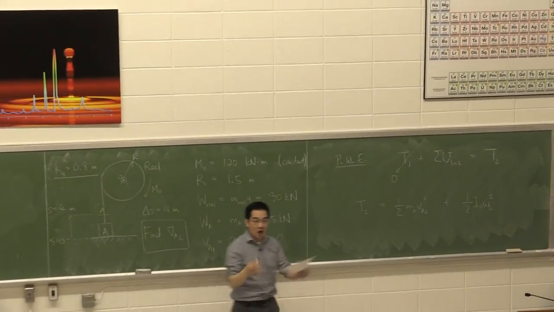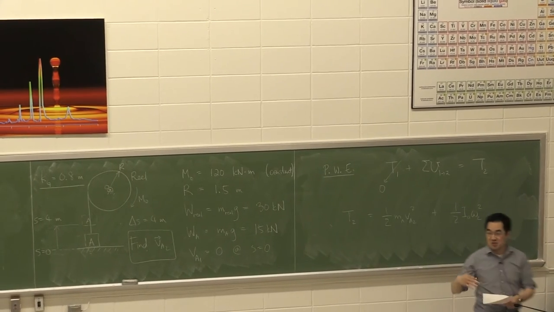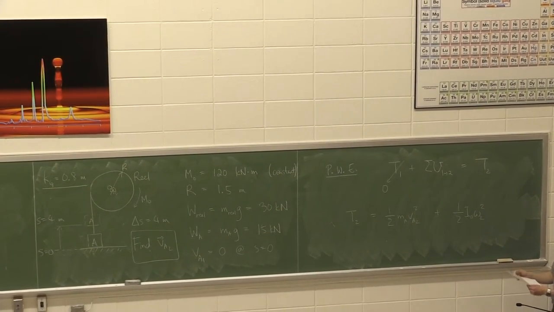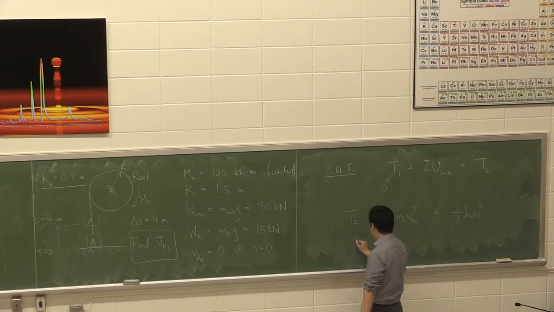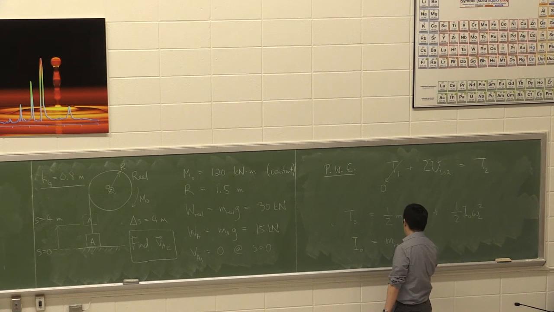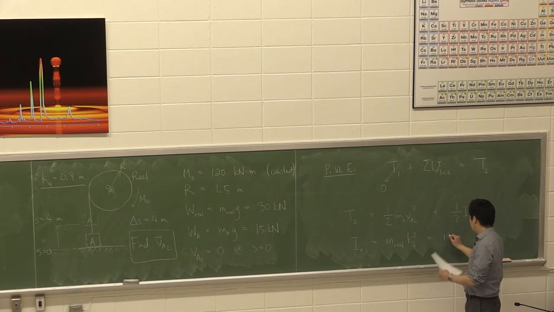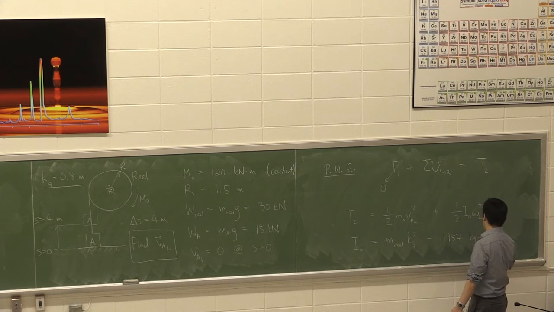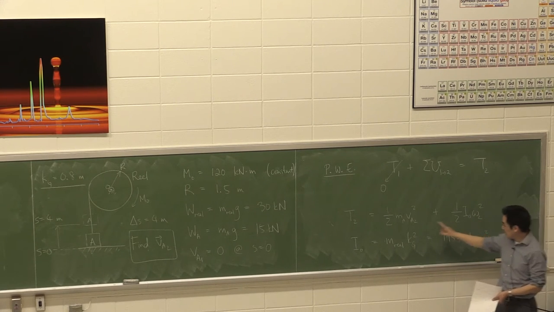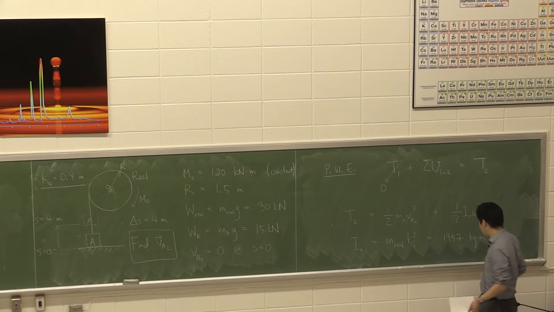In other words, it's complicated enough. It's not really a disk. I'm just going to give you the radius of gyration k_G. And so that leads me to I_O is the mass of the reel times k_G squared, and that will be 1957 kilogram per meter squared. Okay, so that's known. This is not known yet, that's not known, and I've got to figure out what my work is.